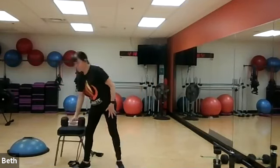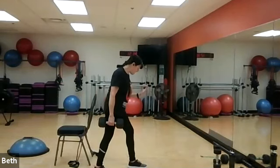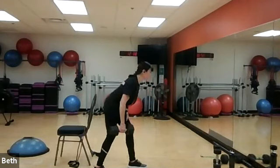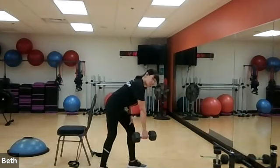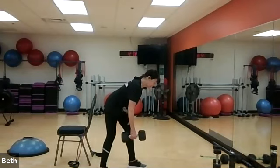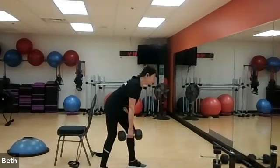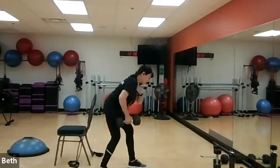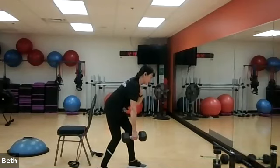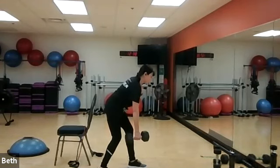Switching sides, right? So I'm holding the weight in my left hand. My right foot is forward. My chest is forward. My arm is straight down under my shoulder, not out in front of me, not back here. My shoulder is back. It's not dropped forward like this. Abs in tight. Here we go. Up, down. And I'm keeping my chest nice and level. I'm not letting my arm go way down and I'm not taking my upper body out of square.